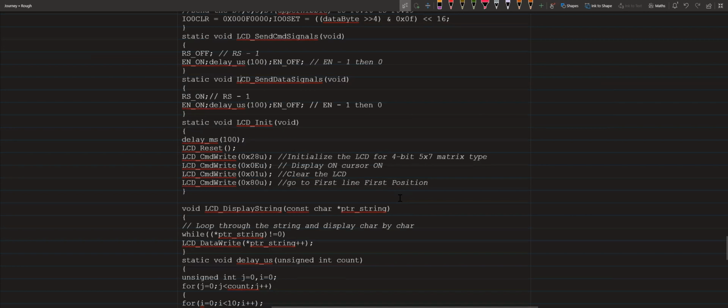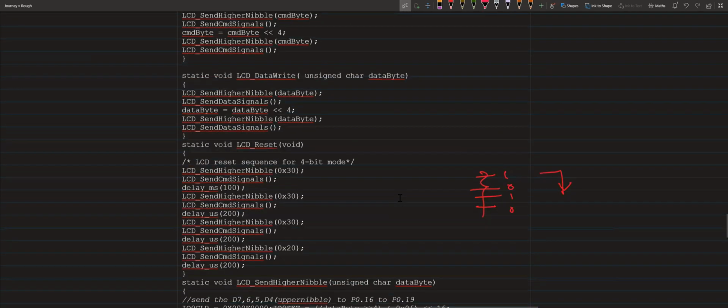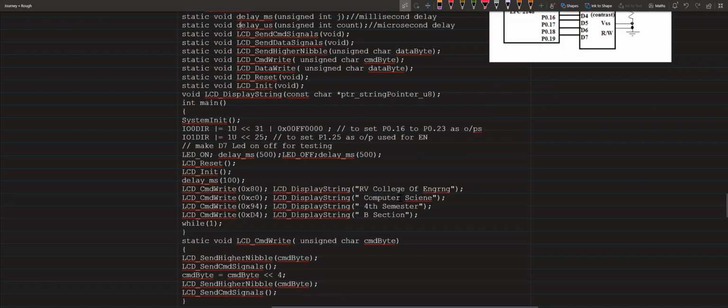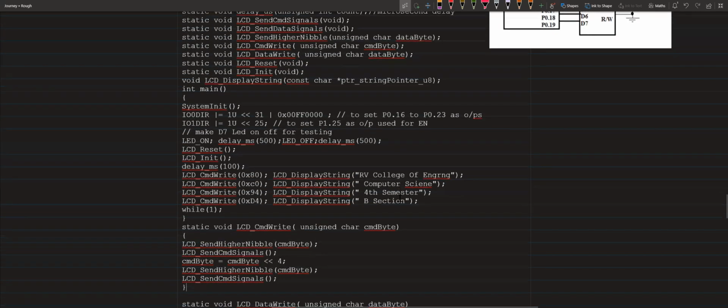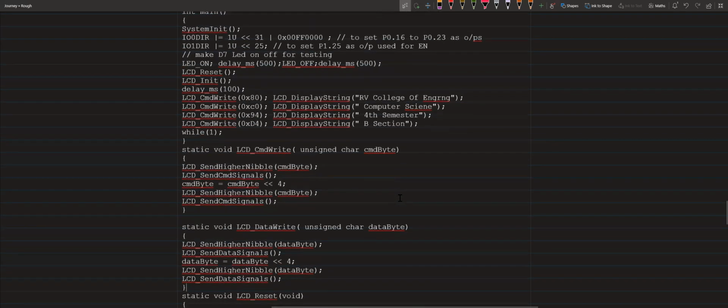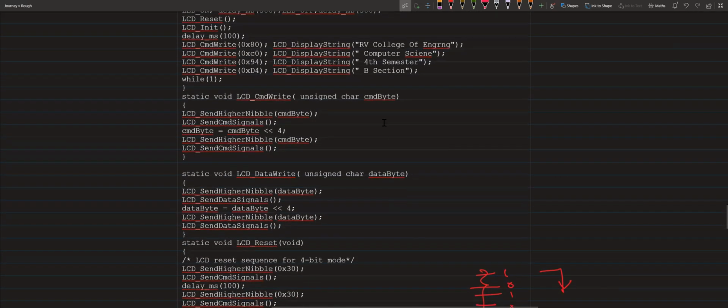So we will start now. The command came to the initial position and the displaying will start. You can see this character got displayed. LCD display string: RE College of Engineering, 4th Computer Science.